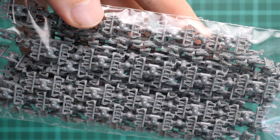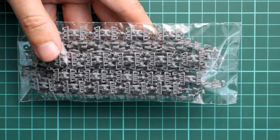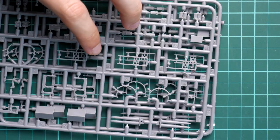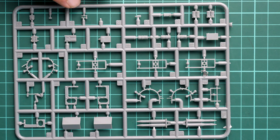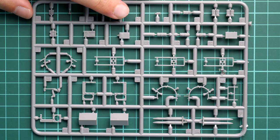Next we continue with track parts. As you can see we have plastic track links, which might be a bit tedious to assemble, but the final result will be worth it - so do not be lazy, install them all and the final appearance of the model will benefit from it. Next we have two identical plastic frames carrying parts for the fighting compartment - we have ammo shells and various parts for the armor racks. Do not forget that for the armor racks you will also have to use PE parts.